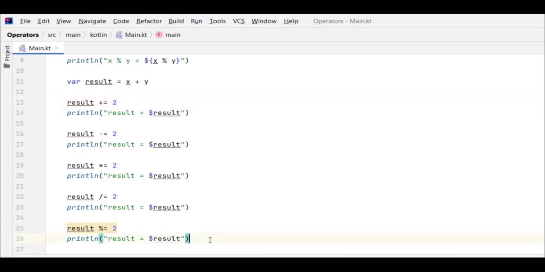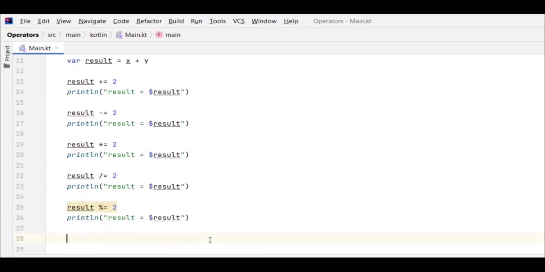Alright, now another important thing to know is operator precedence. So first let's type again a println statement, and I'm gonna put a double pair of quotation marks, and inside the quotation marks I'm gonna put the text 3 plus 3 times, let's say 4.